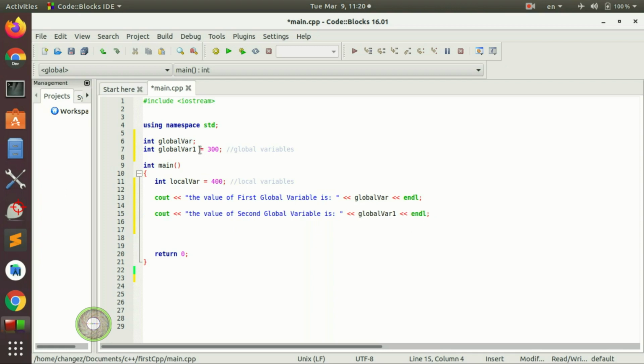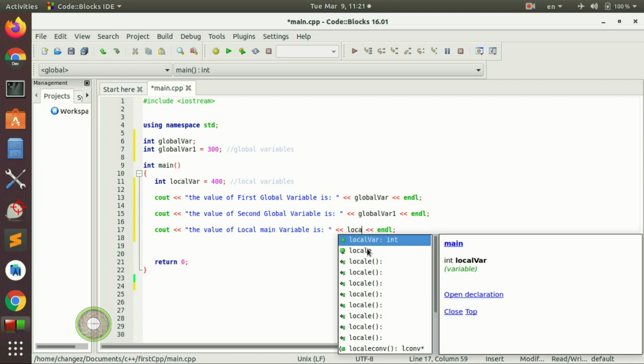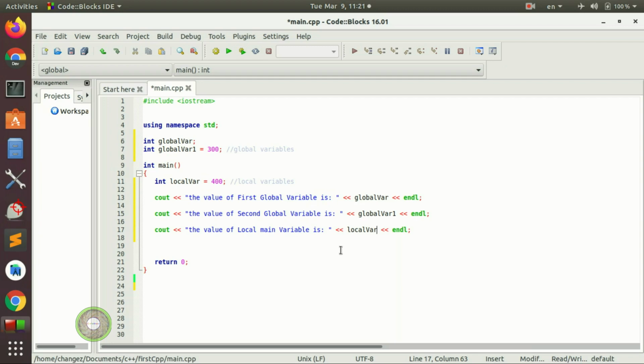I'm going to say again that we declare this outside the main function, so this is the global variable, and this is inside the main function, so that's why it's a local variable. I'm a bit lazy, so I'm going to copy this line to print the third line. On the third line, I'm going to say the value of the local main variable is local var, short for local variable, and that's also an int.